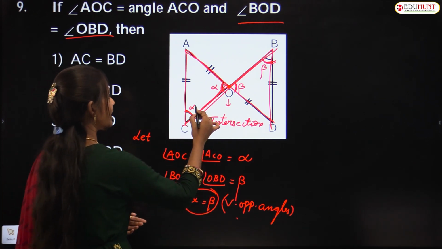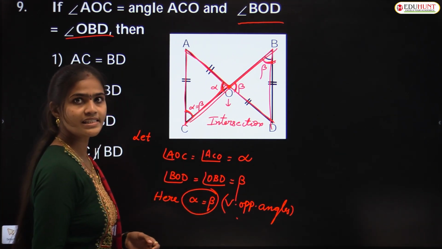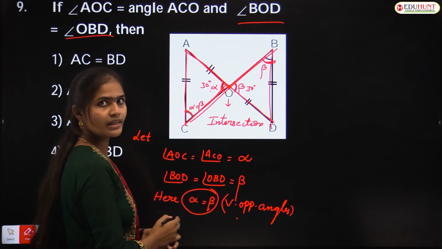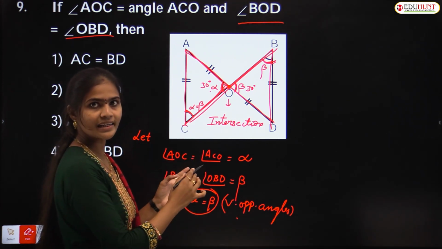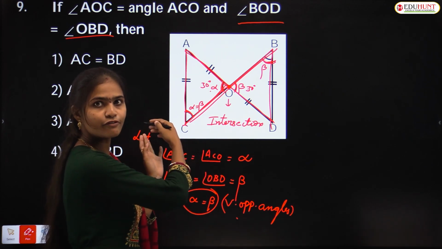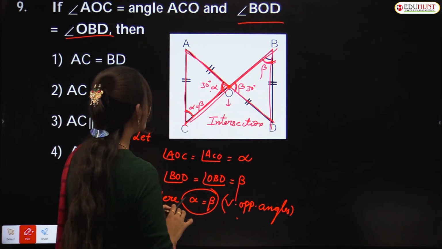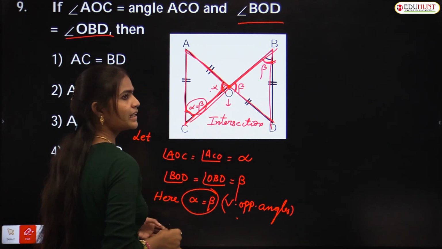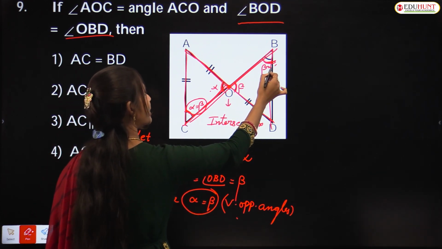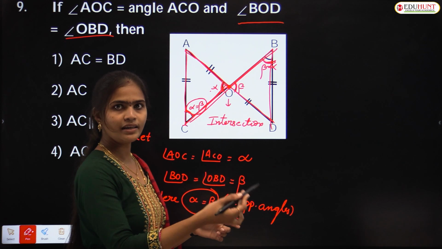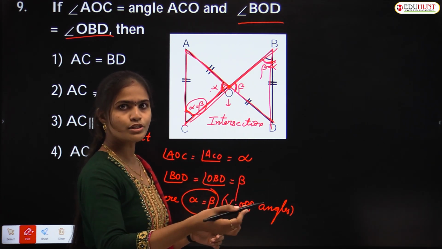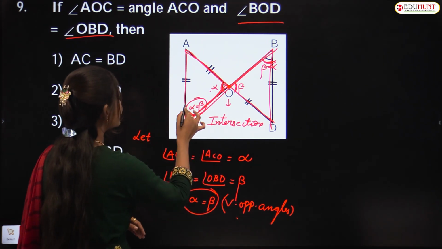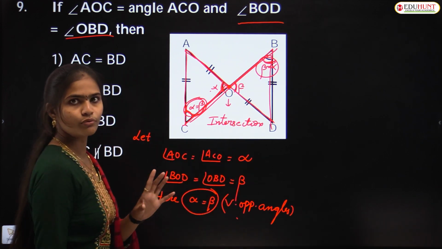So here I can take that alpha is equal to beta. Shall I write like that? Why? Because these two angles are equal. Suppose here 30 degrees, here also 30 degrees only. If 40 here, then here 40; if 50 here, then opposite also 50. So alpha is equal to beta, and we can also take beta is equal to alpha, no? A is equal to B, in reverse B is equal to A. 40 is equal to 40, in reverse 40 is equal to 40, whatever it may be, those two are the same, right? So by using that condition, these two angles are equal. We got one clarity.